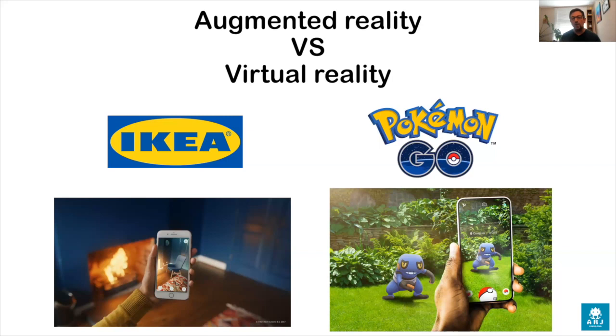That created a global phenomenon with people running around cities and countrysides trying to catch particular monsters, all the way to where it might be more useful for some of our other users, where IKEA has brought out their augmented reality simulation, where you can just look at your different types of furniture inside the room to see if it's going to fit or if it's going to have the right environment for you.